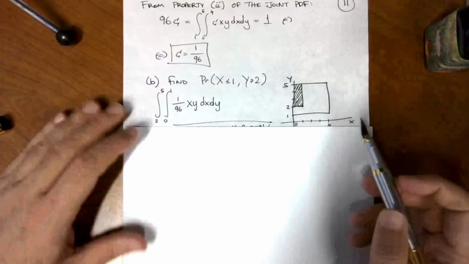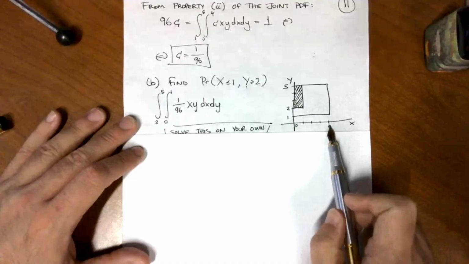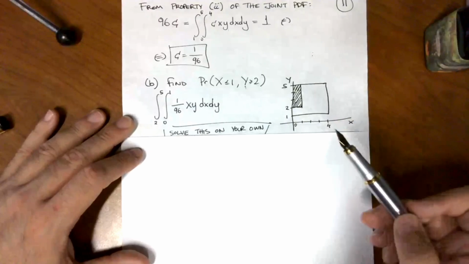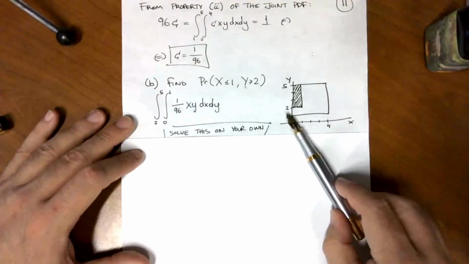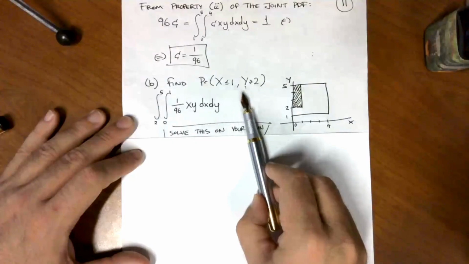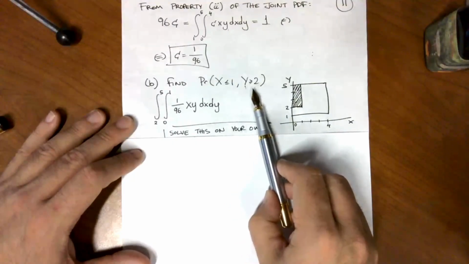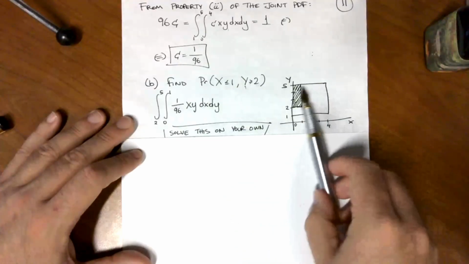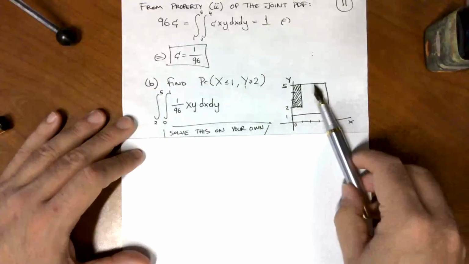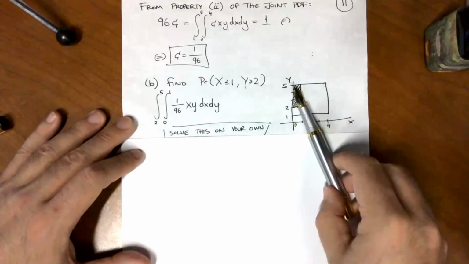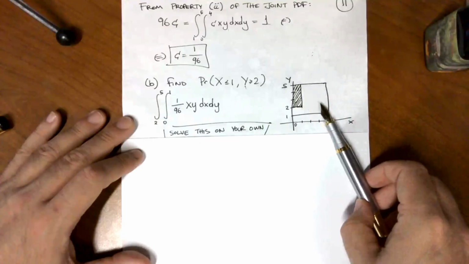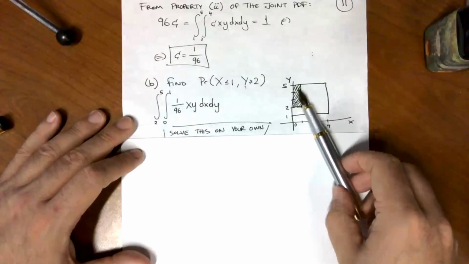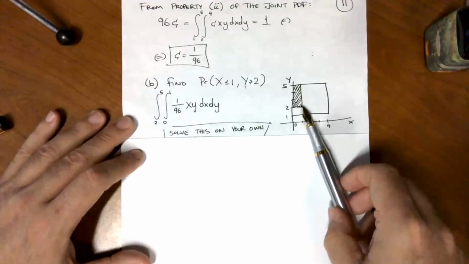So we allowed for x and y to vary theoretically, x between 0 and 4, y between 1 and 5. And we can ask an interesting question: what is the probability that x is going to be less than 1 and the value for y is going to be greater or equal to 2? Diagrammatically, this is the footprint of our PDF, which, if you think about it, is a three-dimensional shape. This is what you see if you were viewing it from the top, and this is the area that we're interested in extracting probability for.